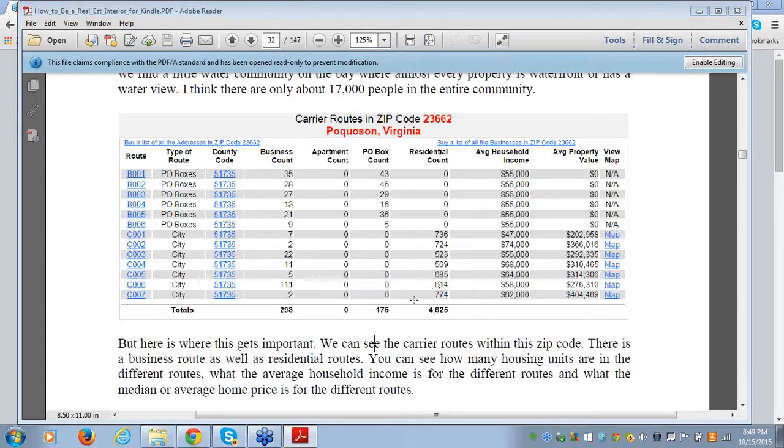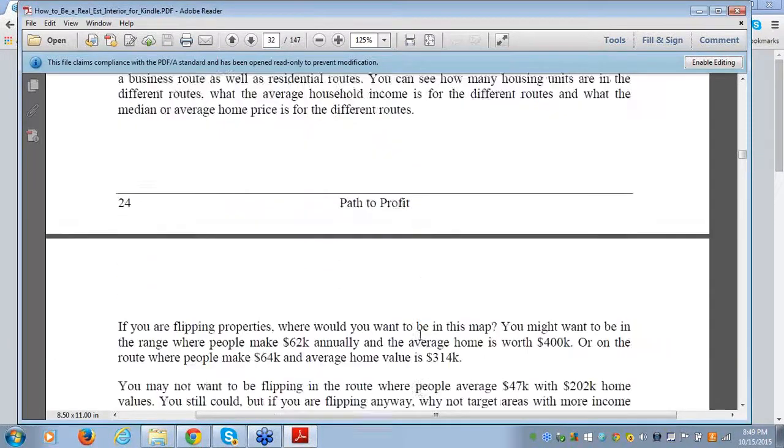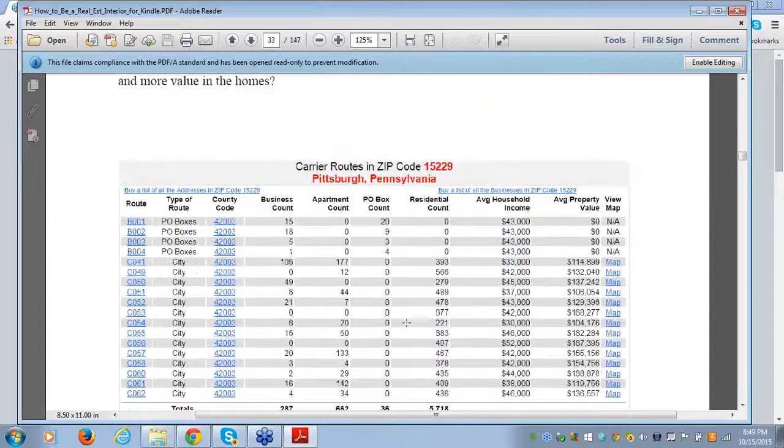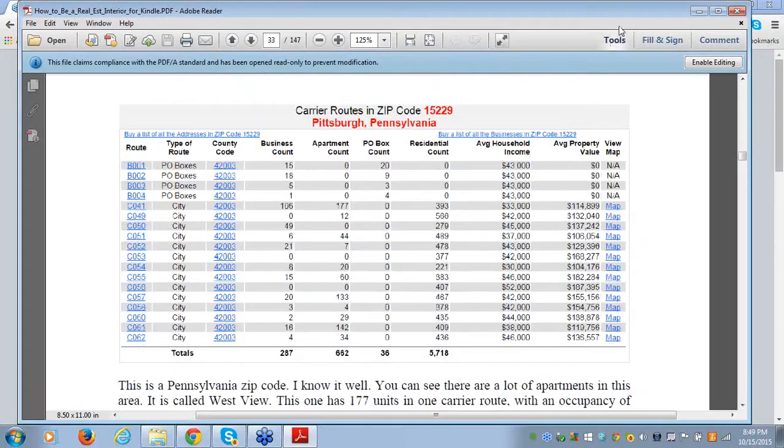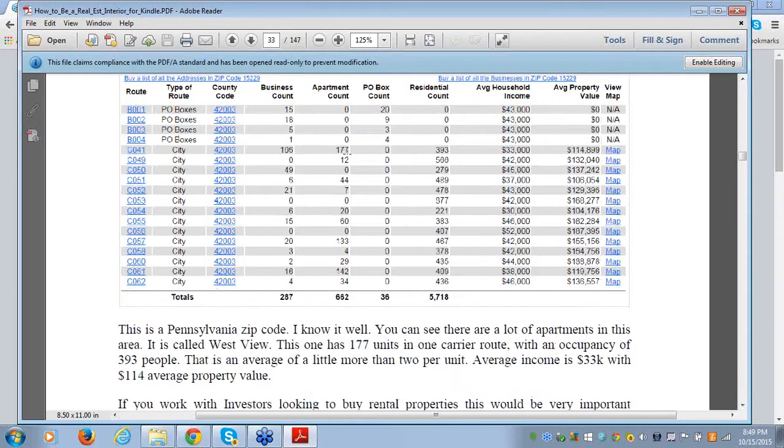So what I'm going to do is, for Alexa, Tammy, and everyone else who is interested in rentals or represents investors who buy rentals, the same system, melissadata.com, can help you identify the best areas for looking for rentals. Again, it's based on zip code.